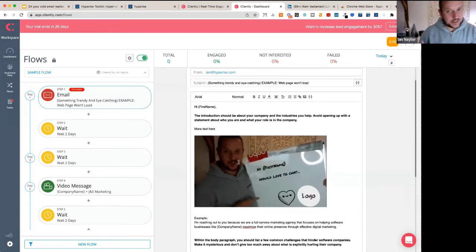So what that means is that we're going to get this personalized image dynamically personalizing on the fly every time this template's used in this flow, without having to do anything else. So it doesn't matter whether there was 100, 1,000, tens of thousands of people in this flow. They're all going to get this personalized experience without any further effort on your own behalf.